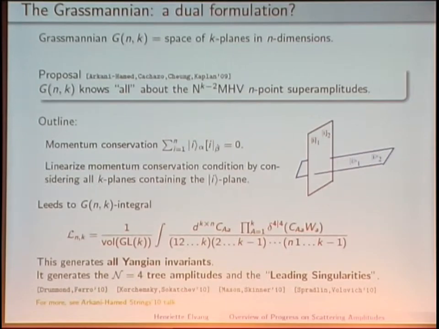So I just want to outline a little bit where these k-planes come from. If we look at the momentum conservation condition in the spinor helicity formalism, each of these spinors is a two-component spinor, the angle and the square spinors. But we can also look at them for fixed spinor index. Then for fixed spinor index, for alpha equals 1, I'll have an n-dimensional vector. Well, then I also have a second one. Those two, for alpha 1 and 2, will define a plane in n-dimensional space.